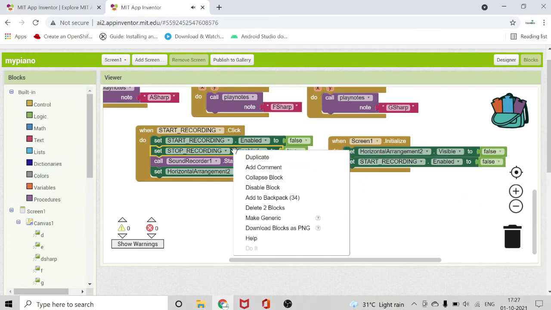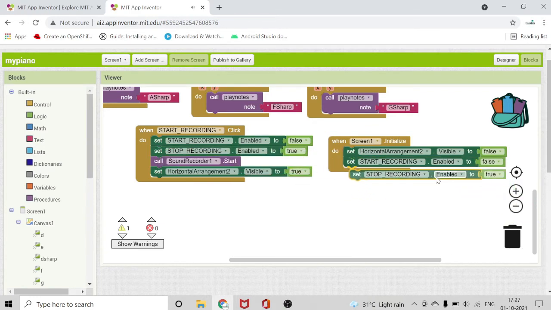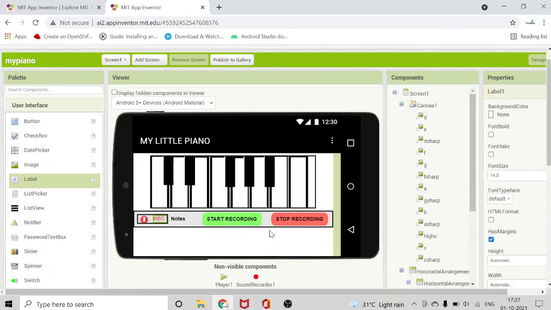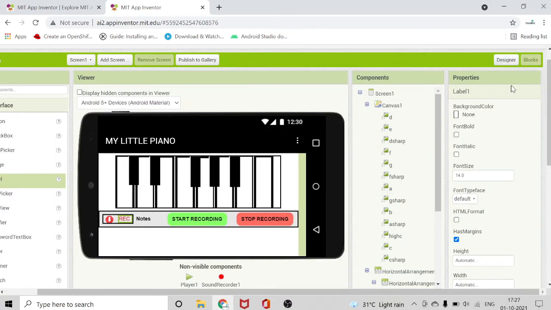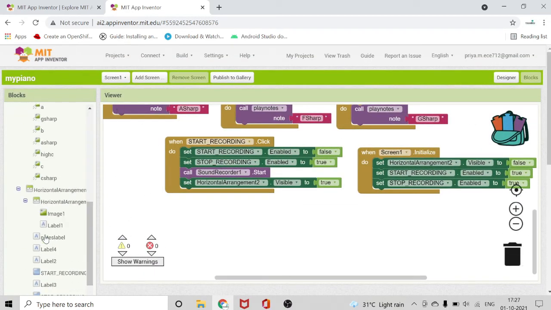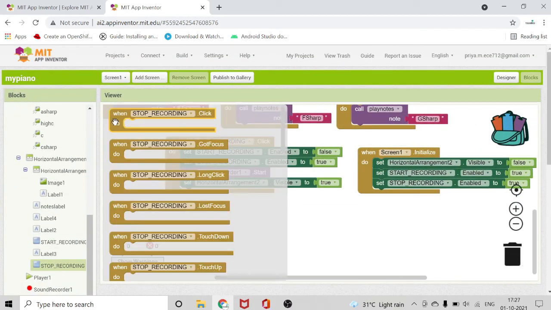So add these two blocks, set start recording enabled to be true and stop recording enabled to be true. Now we need to program the stop recording button. For that, the vice versa needs to be applied, right? So similarly, go to stop recording, drag and drop.